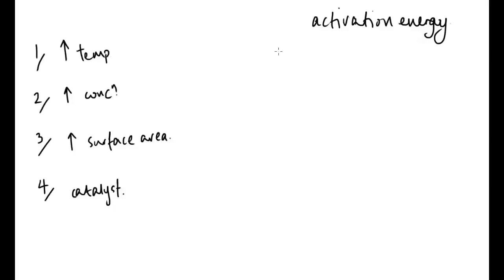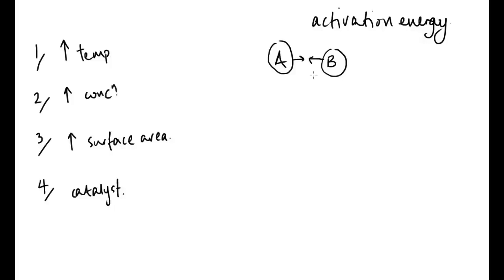Let's have a look at temperature. Back to A and B — particles moving around and colliding. Imagine A and B are both gases within their container, moving around and randomly hitting each other. If they collide with enough force so that the collision meets the activation energy — which acts as a barrier for the reaction — they are going to successfully react and produce C and D. If they do not have the required activation energy, there will be no reaction and they will just bounce off and collide again with others.